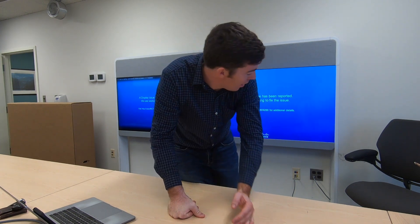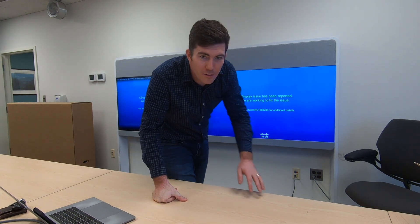How's it going everybody? Today I'm going to show you how to replace the display in a Room 55 system. We have an issue recorded on this display — it has some pixels that are bad. Actually, I'll give you a better look at it, but we're going to replace this display. If you've ever wondered what the heck is inside of these things, you're going to get to see some of it today.